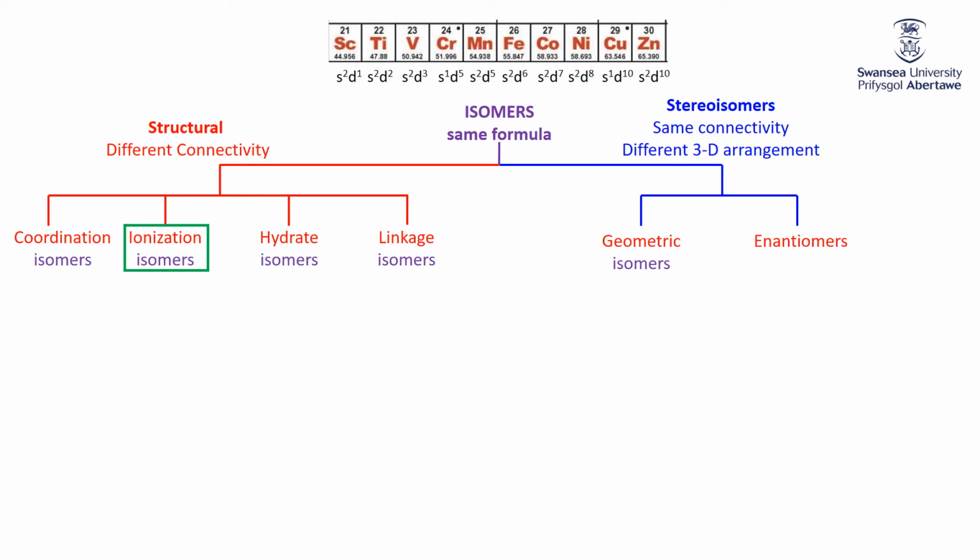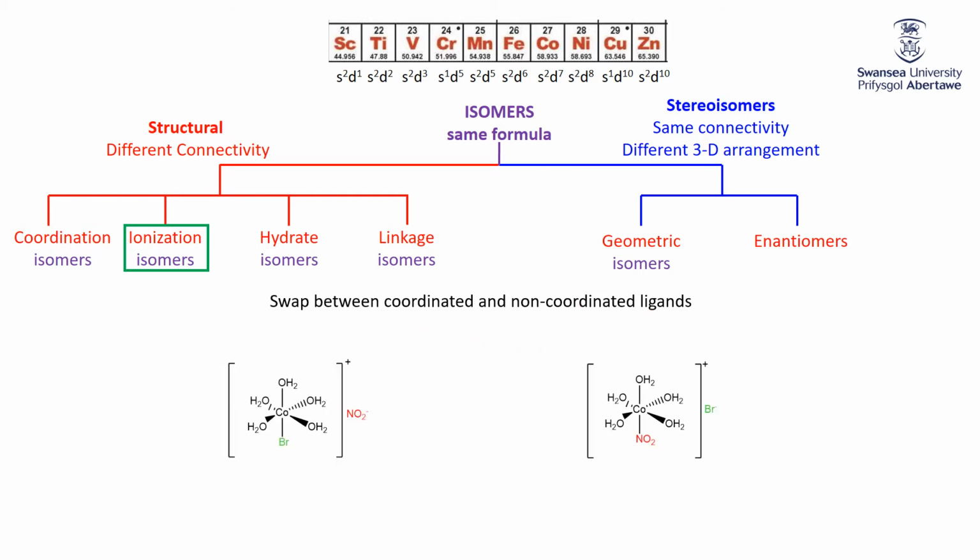Moving to ionization isomers here. This is where you have a swap between coordinated and non-coordinated ligands, or I would say primary and second coordination sphere. So if we look at these 2 compounds here, our first one, we've got a cobalt that has 5 waters, so pentaaqua, and a bromide around it. Only bromide is the anionic species there, so 5 neutral waters, 1 minus for the bromide, so the cobalt must be 2. And then the nitrite anion is outside, so water, bromide, primary coordination sphere, nitrite, second coordination sphere.